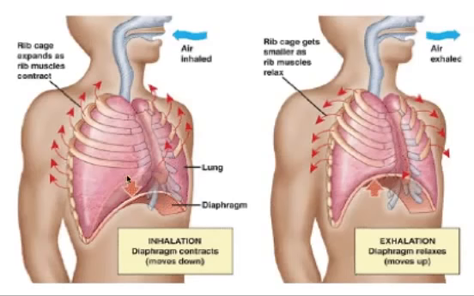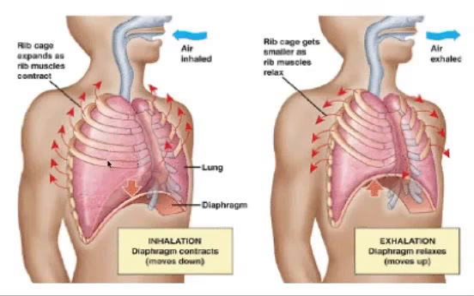It moves downwards, and because it's all connected with connective tissue, it pulls the thoracic cavity downwards and sort of stretches the lungs downwards. At the same time, you have muscles in between each of the ribs called intercostal muscles. They contract and pull the ribs together, but they actually pull the whole rib cage upwards and outwards. That makes the volume of the thoracic cavity much bigger, pulling down on the diaphragm and moving the rib cage up and out. It sort of stretches the thoracic cavity.